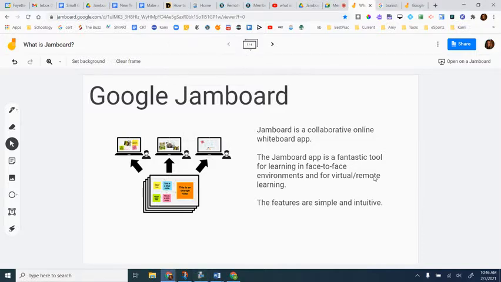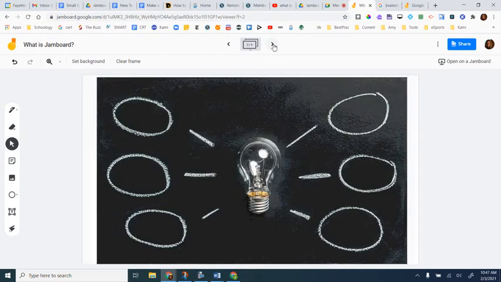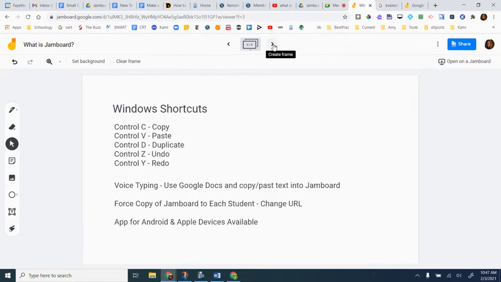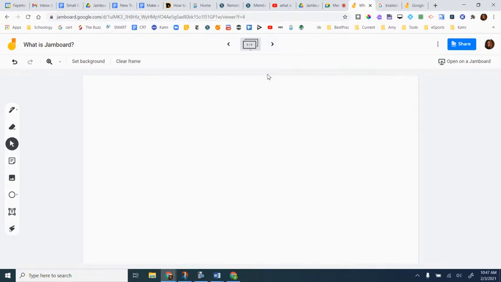Okay, let's get back into a Jamboard now and look at the tools that are available to us in Google Jamboard. So first of all, you can create endless numbers of pages here. These are almost like slides. So if I'm moving from slide to slide, when I get to the end of my slideshow and I hit create, it's going to just continue to create new frames here.